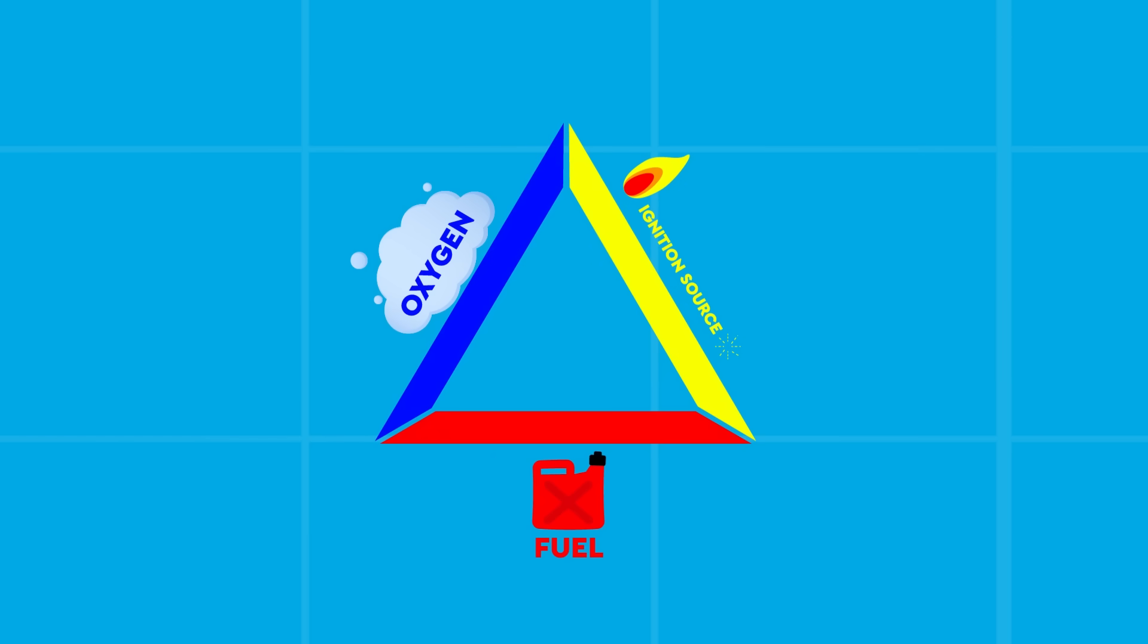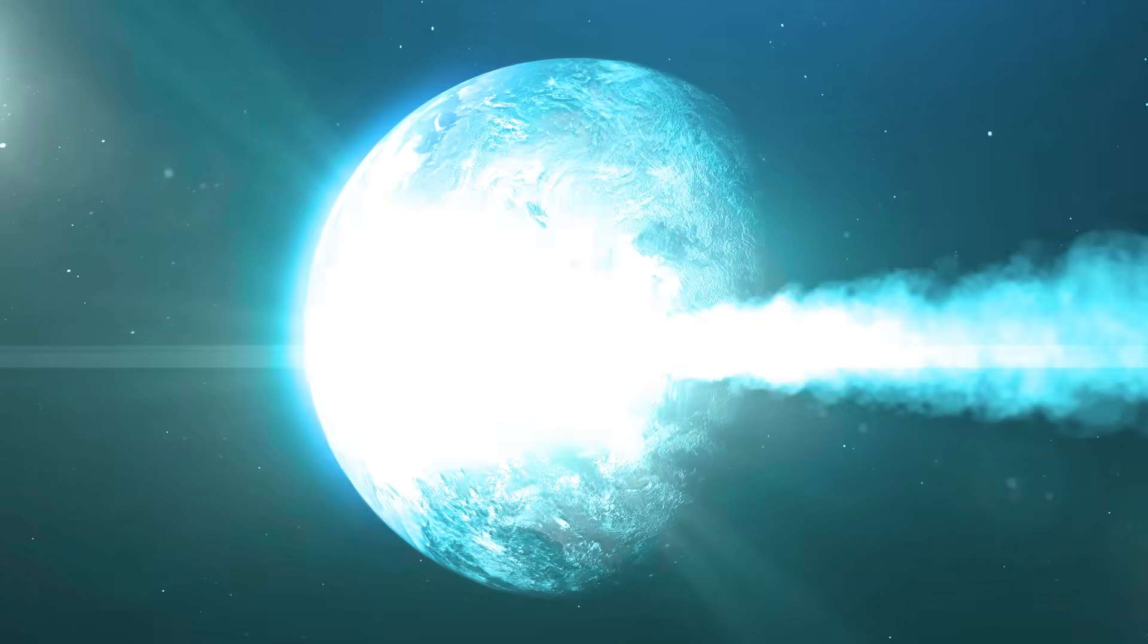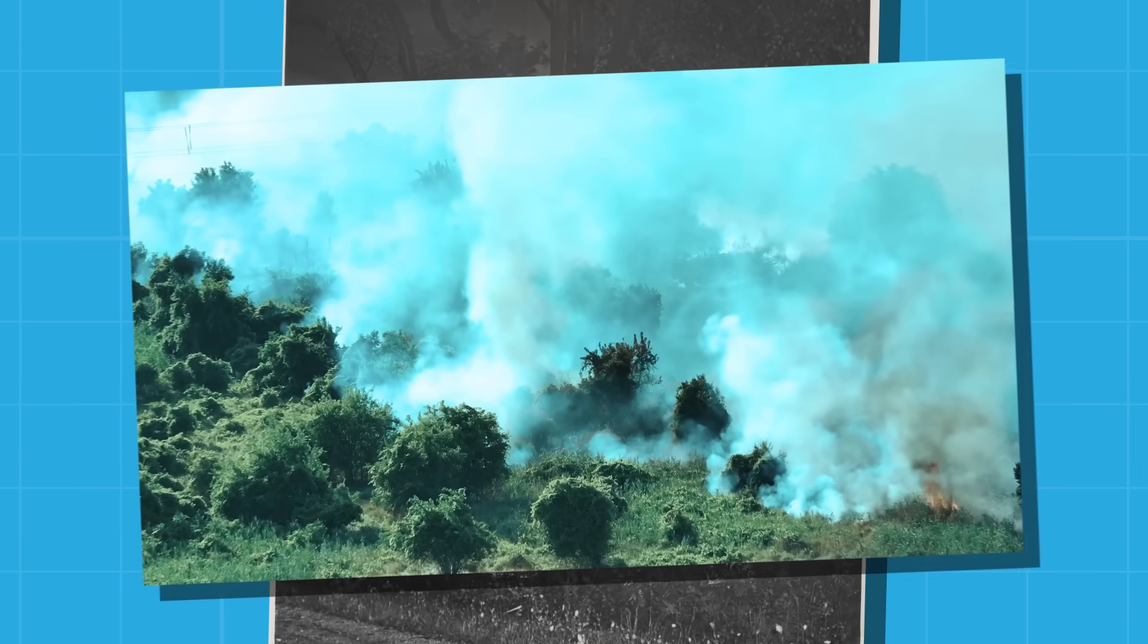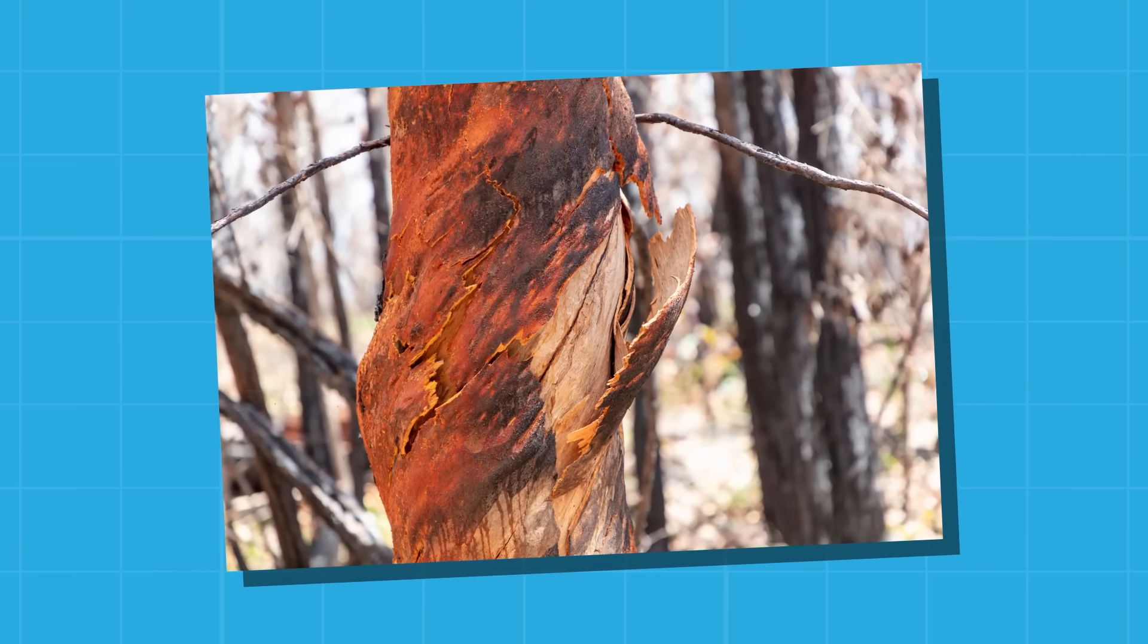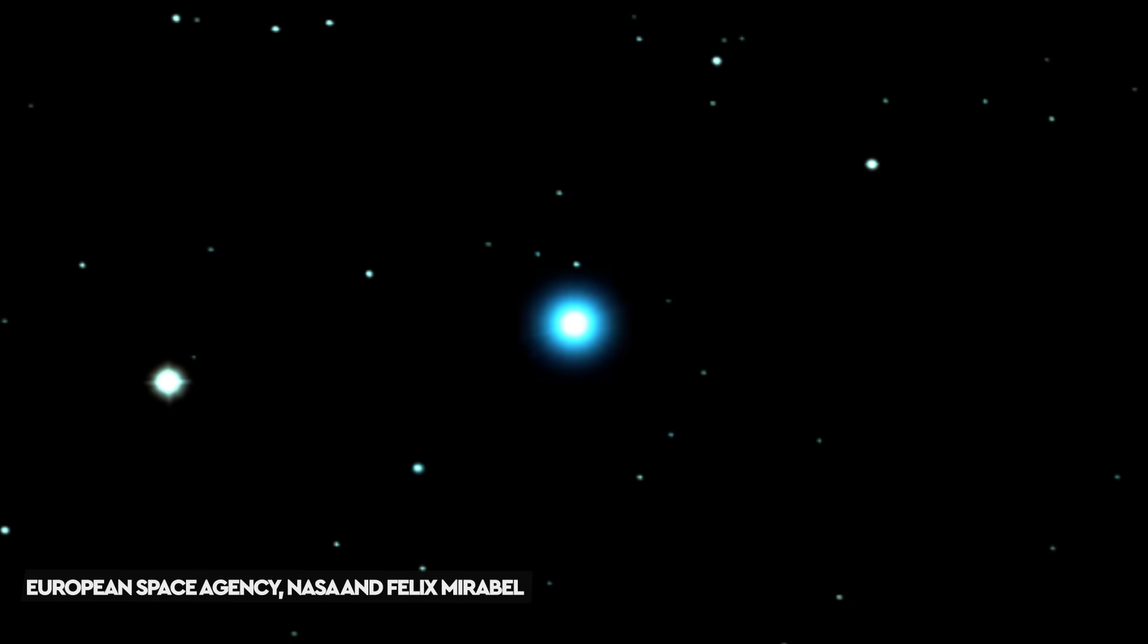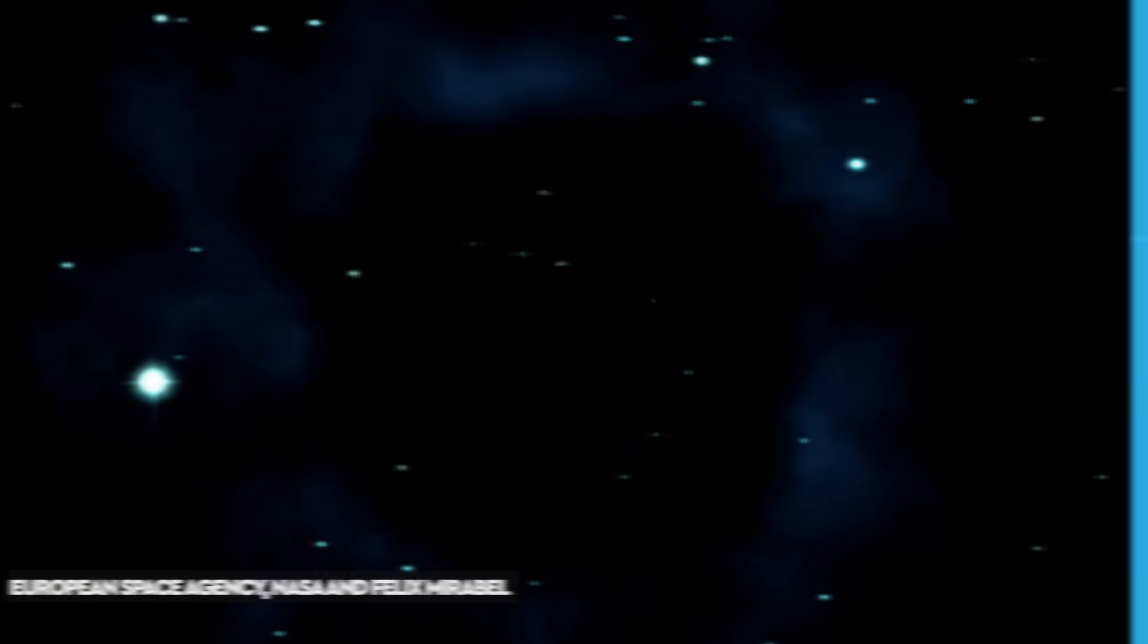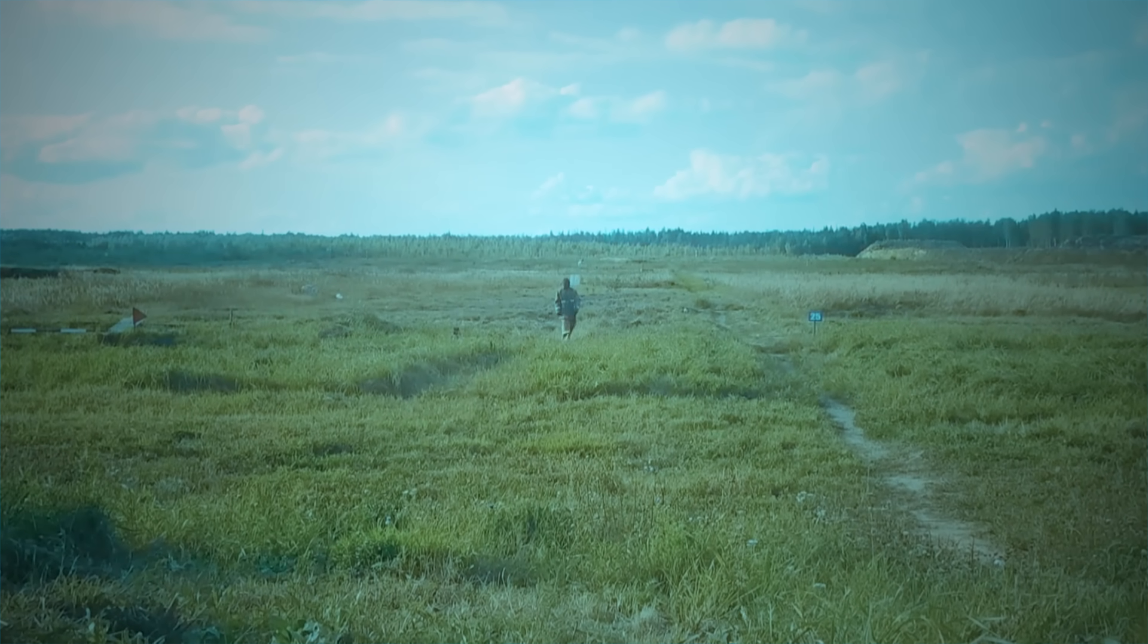At the most fundamental level, an explosion is simply a very fast, often nearly instantaneous, expansion in the volume of something. This can occur naturally at a variety of scales, ranging from relatively small explosions of trees during extreme temperatures like heatwaves, wildfires, or lightning strikes due to sap boiling inside the trunk, to vastly more powerful explosions in the form of erupting volcanoes, meteor impacts, or unfathomably gargantuan exploding supernovae out in space. The type of explosions we're talking about, of course, are usually artificial, i.e. created by humans.